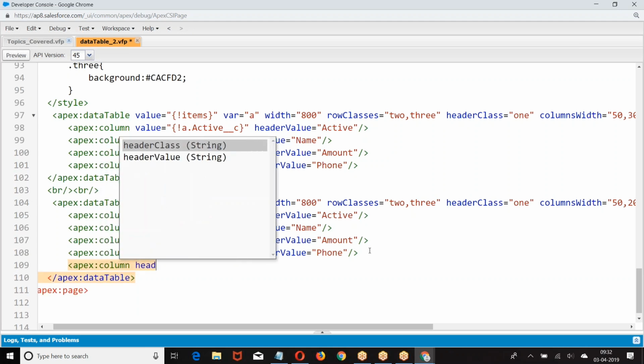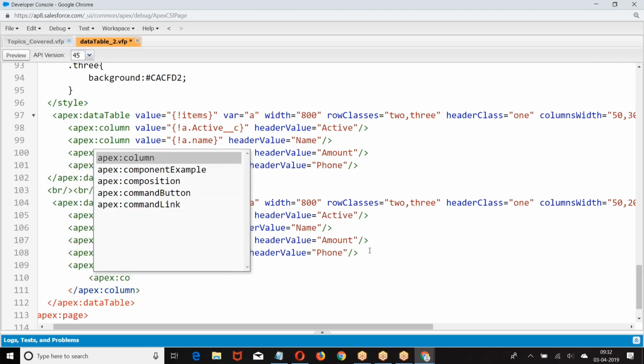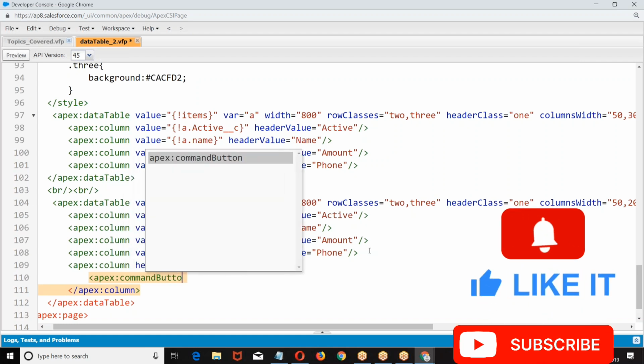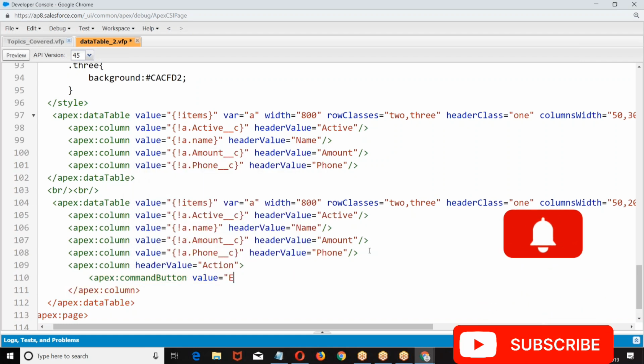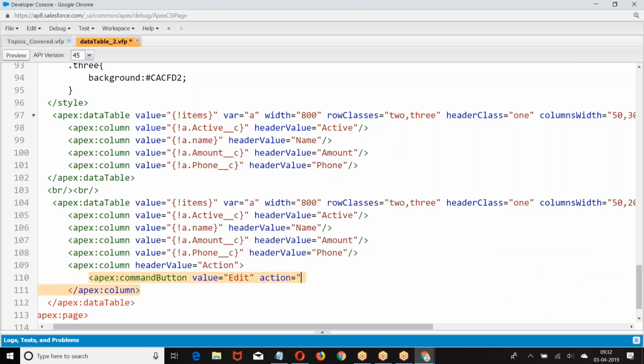Column, header value, action, command button, action. How do you click on action? URL for dollar action dot, what is the object we have taken?